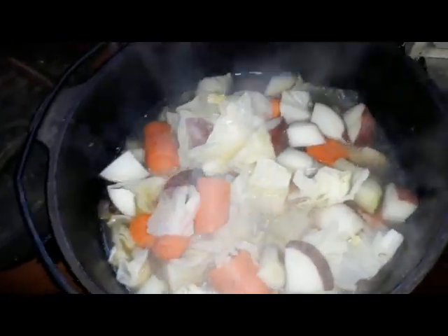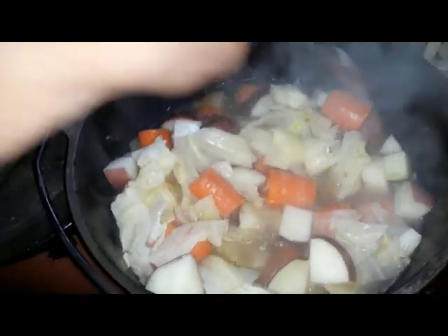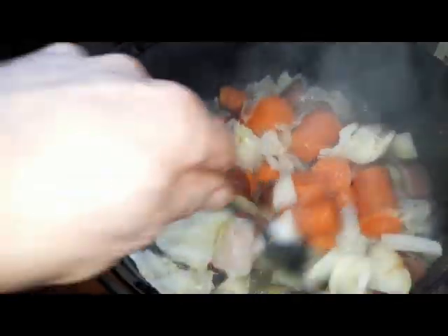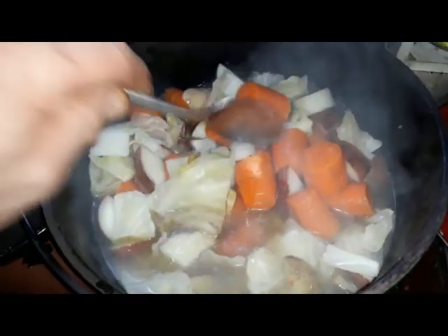It's your boiled dinner — put in whatever you want. I'm going to start listening to the radio; it's a Saturday. Keep an eye on this and we'll see what transpires here in about a half hour. I'm thinking this is going to turn out pretty dang good. Got a long way to go, but as soon as these things start to soften up, I'll keep stirring it, make those potatoes disintegrate, throw that ham in there, and by the time we're done this should be a really nice boiled dinner stew.